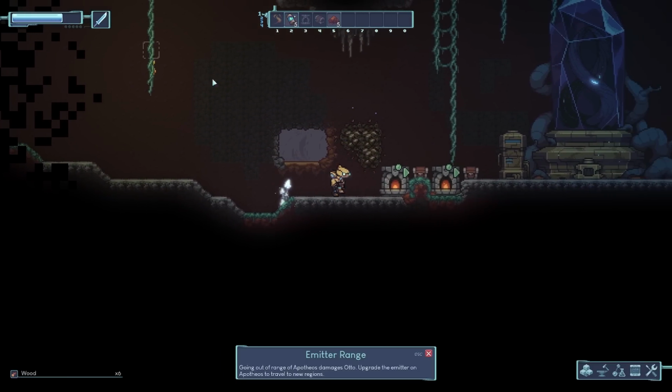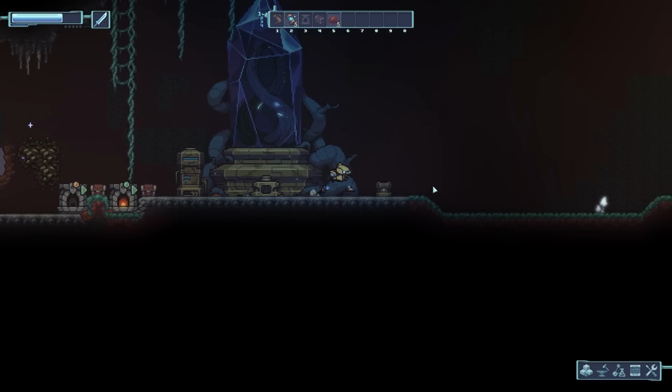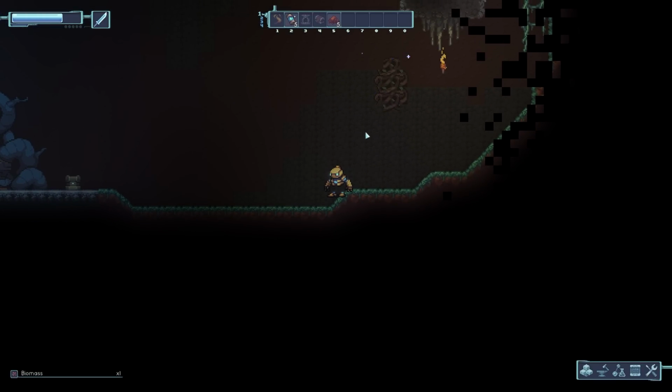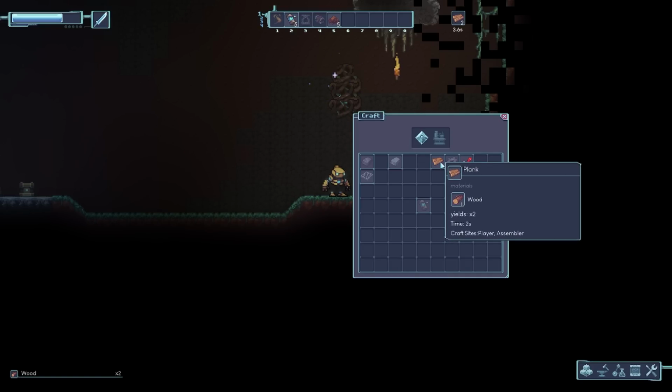I ended up taking a bunch of HP, which is not exactly ideal. That's why we need to upgrade the emitter. Very, very important. We can dig this wood deposit. I think we can actually automate this fairly quickly as well. We're not going to need much wood, obviously, to get the number of planks that we need.